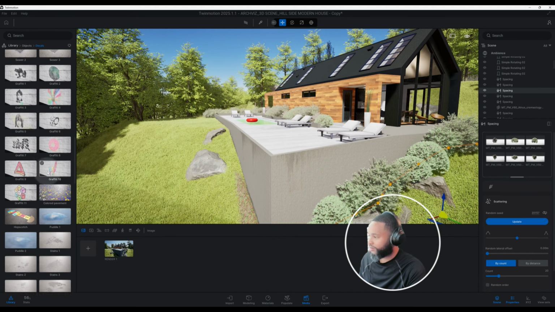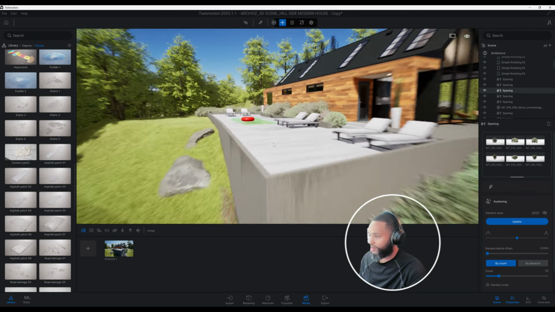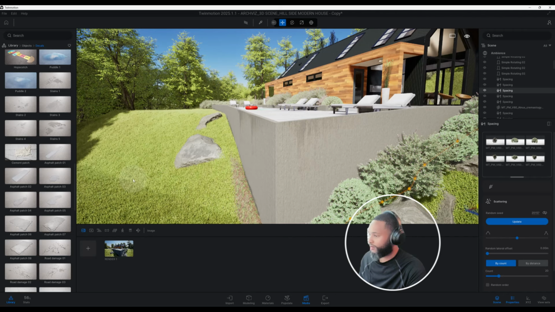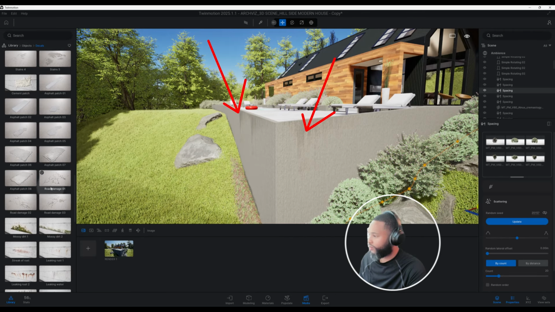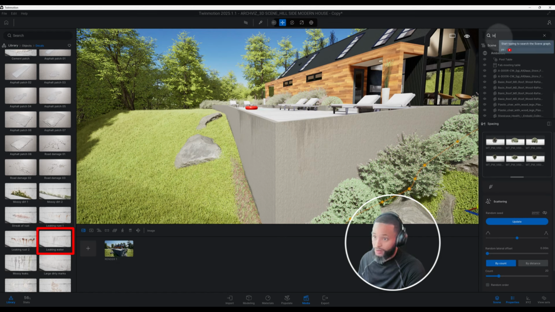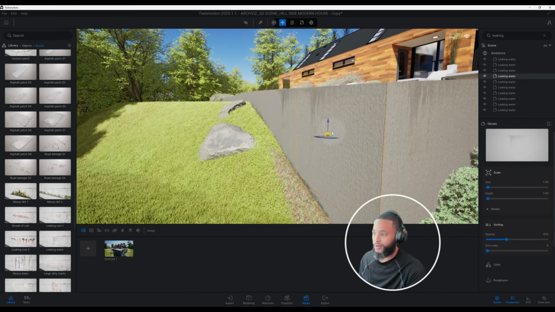These are decals, but I use stains sometimes for the swimming pool area, just to add some texture and some realism. And for this retaining wall here, I use leaking water, so that's why it didn't come up. If I type in leaking water, you'll see every leaking water decal show up in my scene. I can click until it comes up. So now it's come up here.